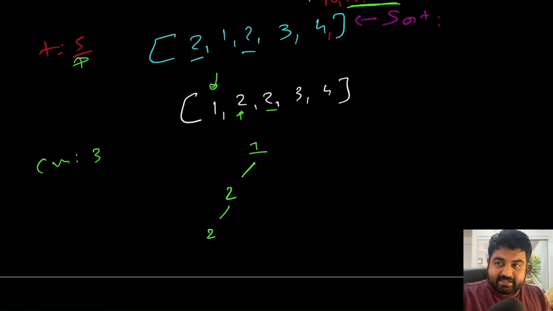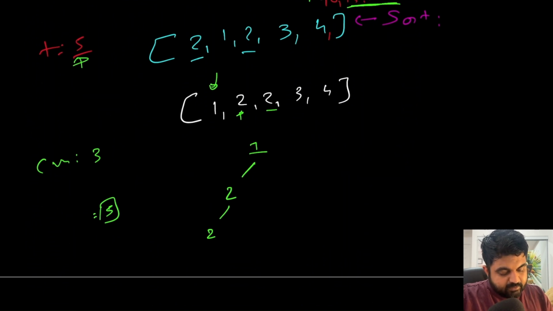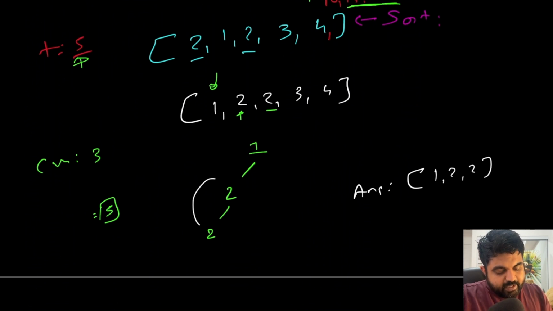After adding this value, our sum becomes 5. The moment our sum becomes 5, whatever values we currently have as part of our path, this is one of the potential answers. So let's mark this as part of the answer: we have found one combination, 1, 2, 2, as part of the answer. After doing this, there is still more possibility that we might have missed some other value. So we will have to backtrack and once again look for other possible answers.